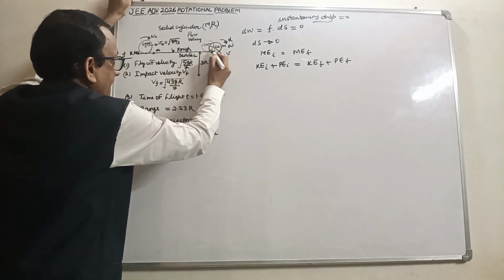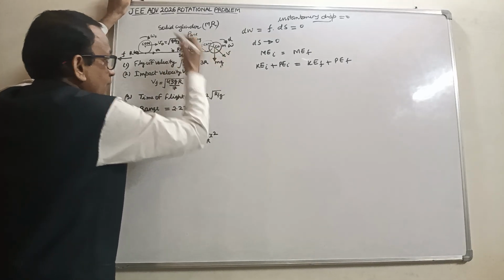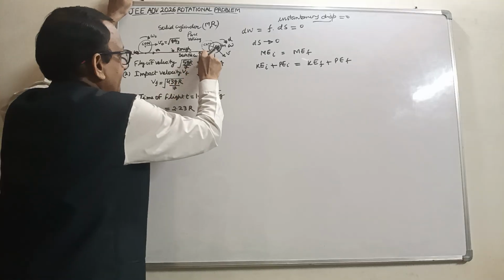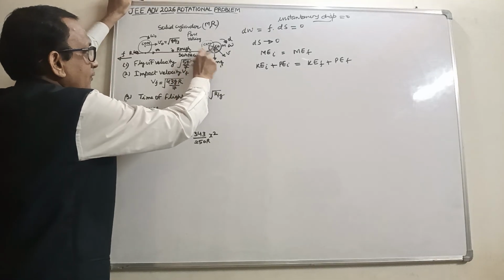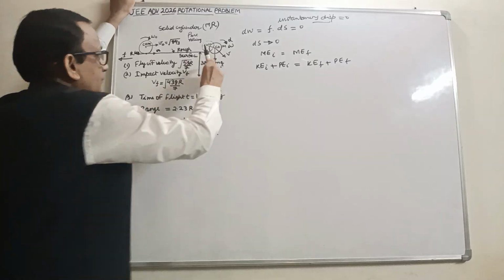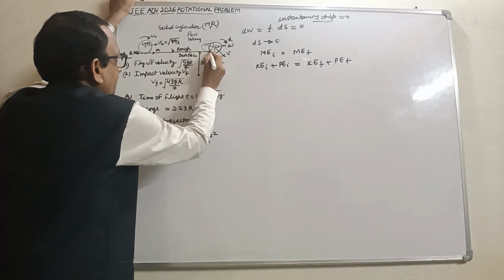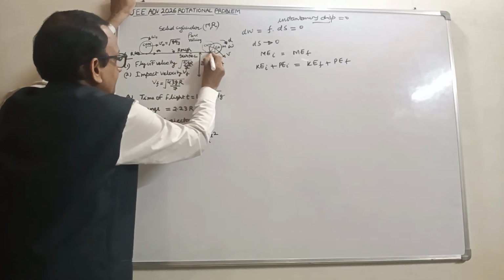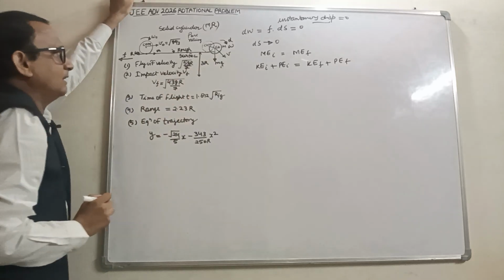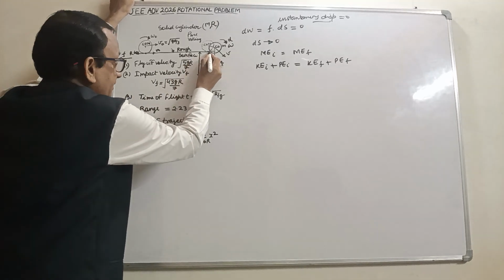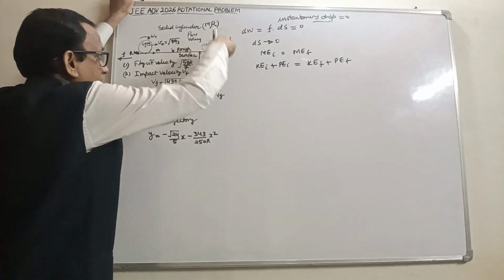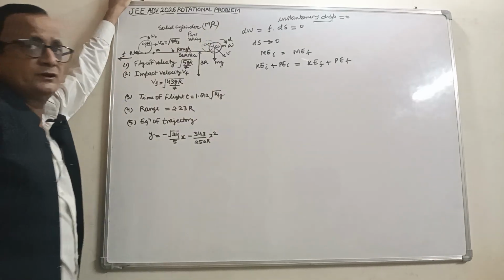So this point has torque about it. Gravity acts with a torque about this point. This is mg, and this would be the perpendicular component, so mg into the perpendicular component. So about this point we have a torque, and alpha will be produced here.